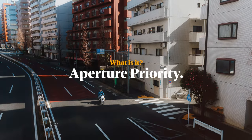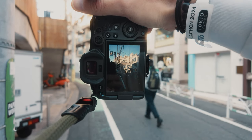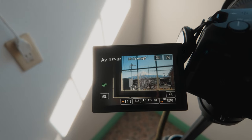Regardless of what camera you're using, aperture priority should be quite easy to find — simply called AV mode on Canon, or just 'auto shutter' on something like a Fuji camera. This allows us to simply select our aperture value, and then the camera will automatically come up with the shutter speed based on the exposure meter and reading of the scene. Importantly, whatever metering mode you are using is quite crucial here, and we'll touch on that later in the video. In aperture priority, we can also choose to set our ISO or use auto ISO.